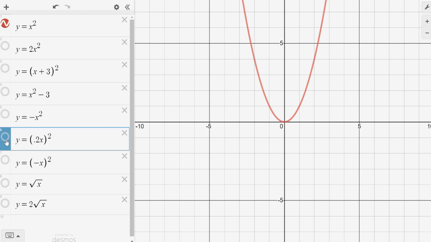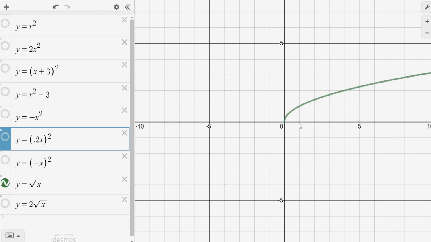And then the other one is y equals negative x squared, inside the squaring. If you notice, that's right on top of the original graph. So what the heck did that do? Well, it's actually a reflection over the y-axis, but since this one is symmetric, you can't really notice it. So what we're going to do is switch up. This is called a parent function, y equals x squared. We're going to use a different parent function and look at the transformations we just looked at. So instead of y equals x squared, let's look at the square root of x.